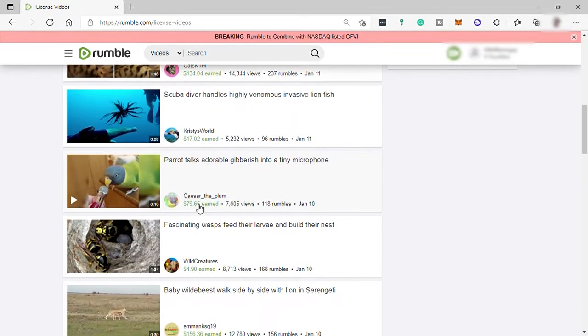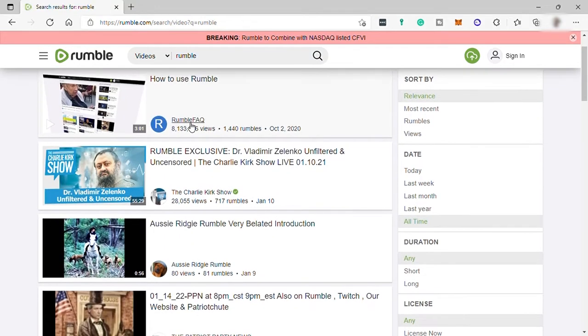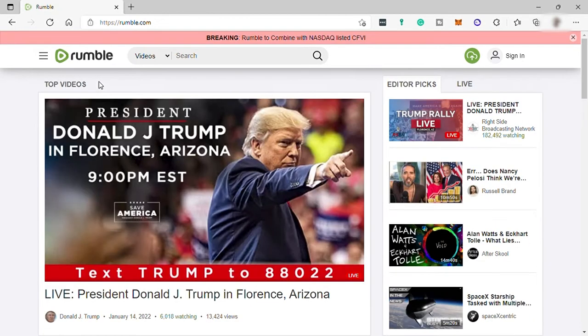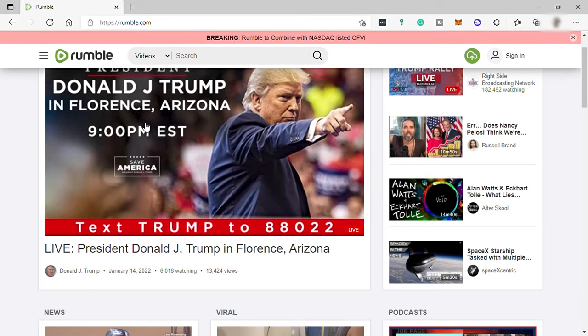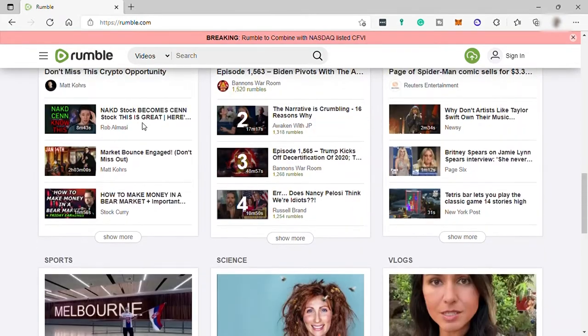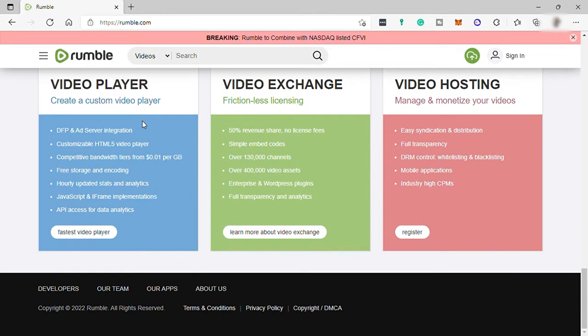So first, what is Rumble? Rumble is more like a YouTube platform. It's a video hosting site, but compared to YouTube, Rumble has fewer restrictions and a simpler algorithm. Rumble launched back in 2013 and contains viral videos that are commonly seen on YouTube and other social networking sites. But Rumble has looser restrictions on what constitutes a violation of its video policy, which makes this platform good.